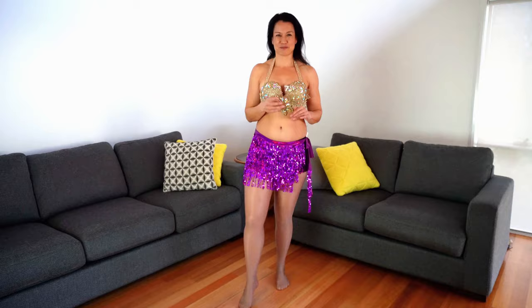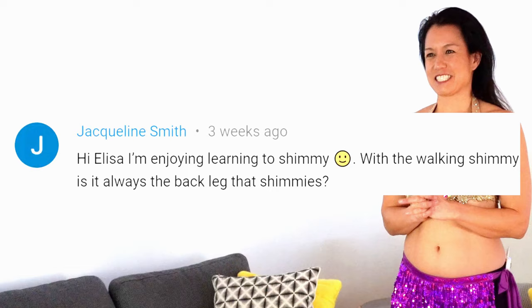Okay, we've only got two more questions. These ones are about layered shimmy walks. First one's from Jacqueline, and she says, "Hi Lisa, I'm enjoying learning the shimmy. With the walking shimmy, is it always the back leg that shimmies?" This is such a good question. Really, really important if you're trying to work on your walking shimmies.